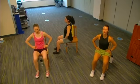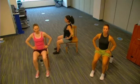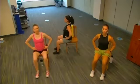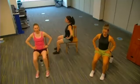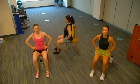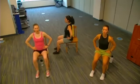Again, we don't want to see any rounding of the spine, no shoulders coming forward. Try and keep those shoulders up and down. The only thing moving is your hips. Really isolate that pelvis. So breathe in when you're tilting forwards. Breathe out when you're coming back. We've got 20 seconds left. And up and back. All right, everyone's looking good.